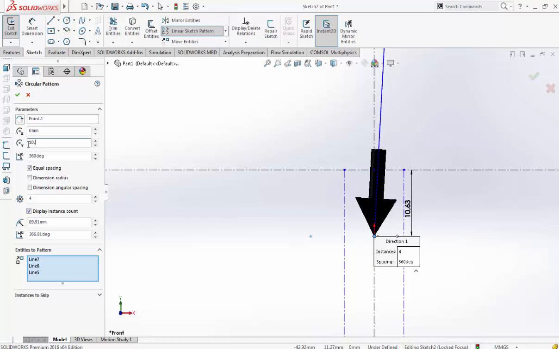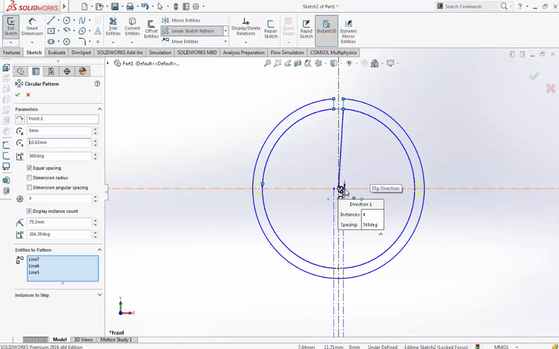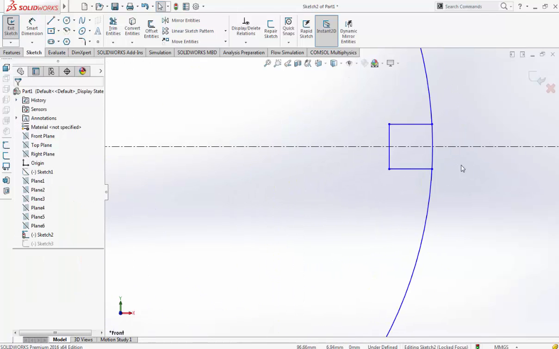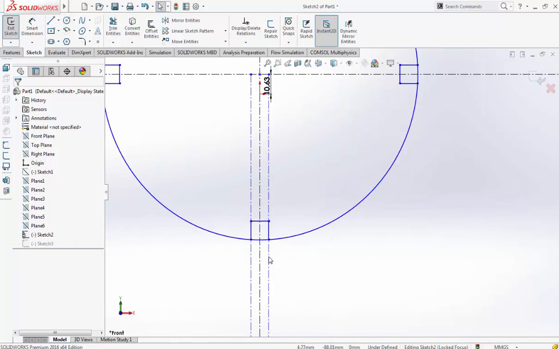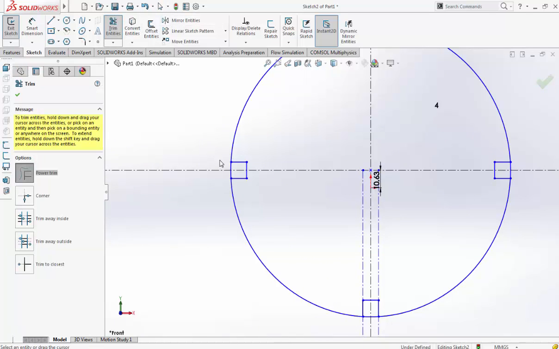We can move the part upwards in order to make this the center of rotation of the circular pattern, which coincides with the center of our circle, but these 2 millimeters can play a very drastic role because we will accept and now we will trim.